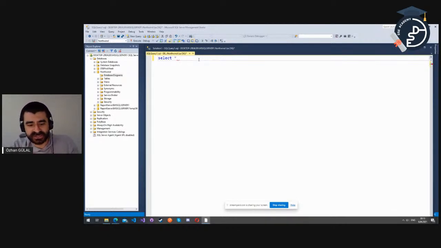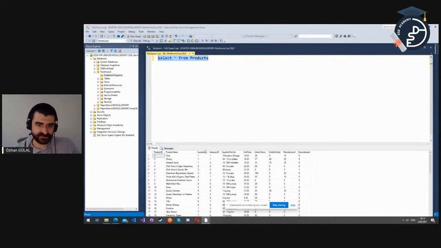When you use an asterisk like that, and then you say from, after that you have to say your table name. See, there's a result. Asterisk means bring here every column with their data. That one is okay.